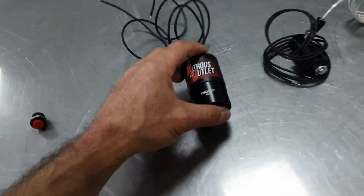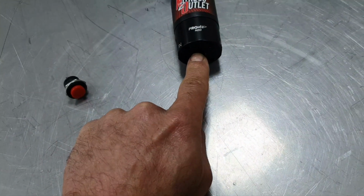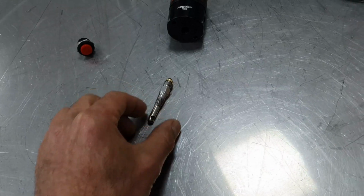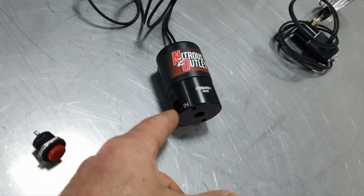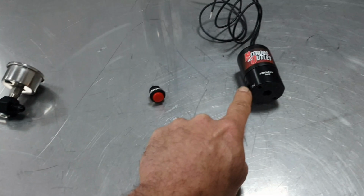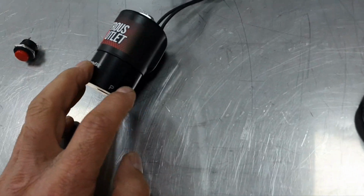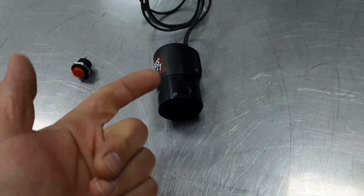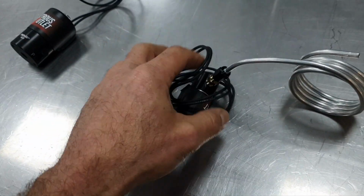Then we have the main solenoid. From this solenoid comes out the line that's going to go to the jet, to the nozzle here, all right? From this side, the inlet that also has the screen, it goes from the bottle inside, all right? Then this port with a P is for purging, to let the gas come out, and then the liquid.